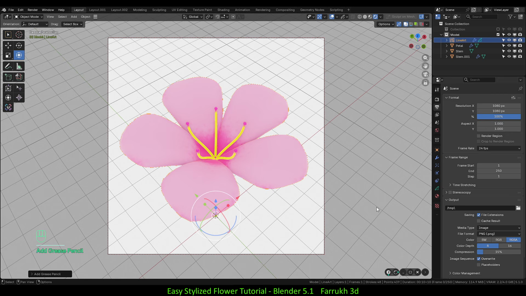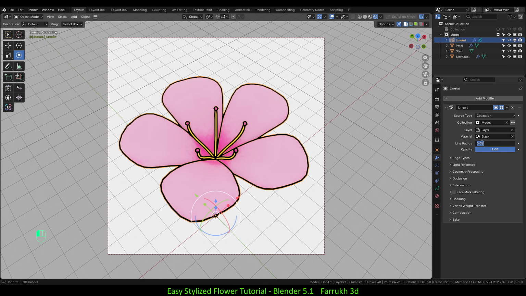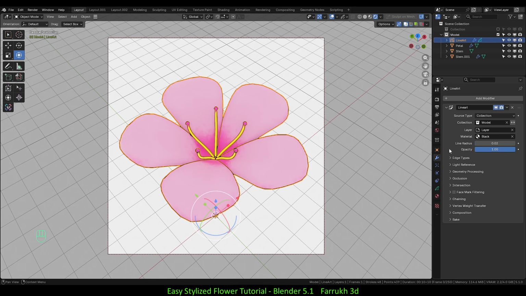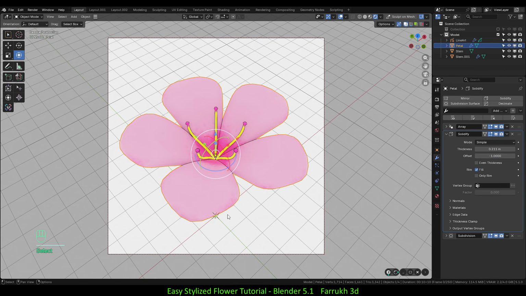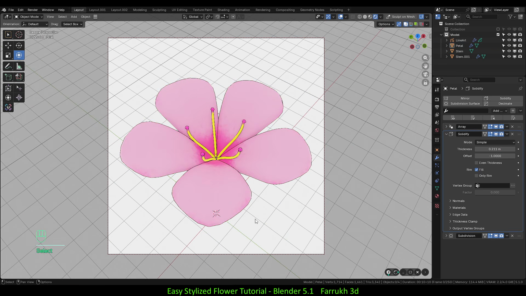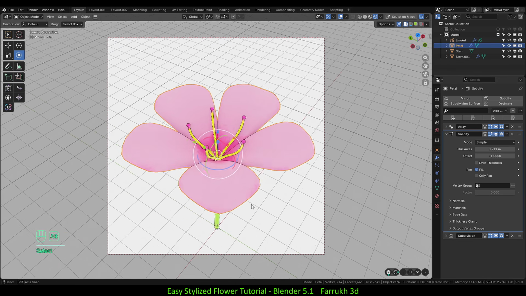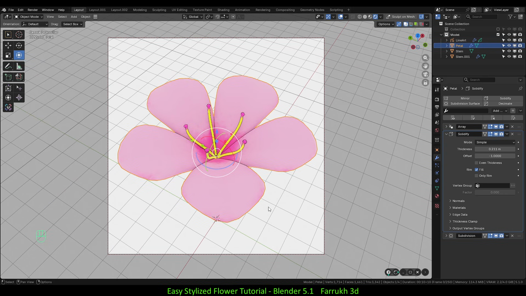In the properties, you can change the line radius. Let's make the outline a bit thick. 0.01 should be good enough for this. An important thing to keep in mind is that you should only use this at the end once your model is complete, because this will have a slight performance effect. Better to keep it off when you are editing the model or making changes in your scene, and then enable it at the end when you want to render your object.